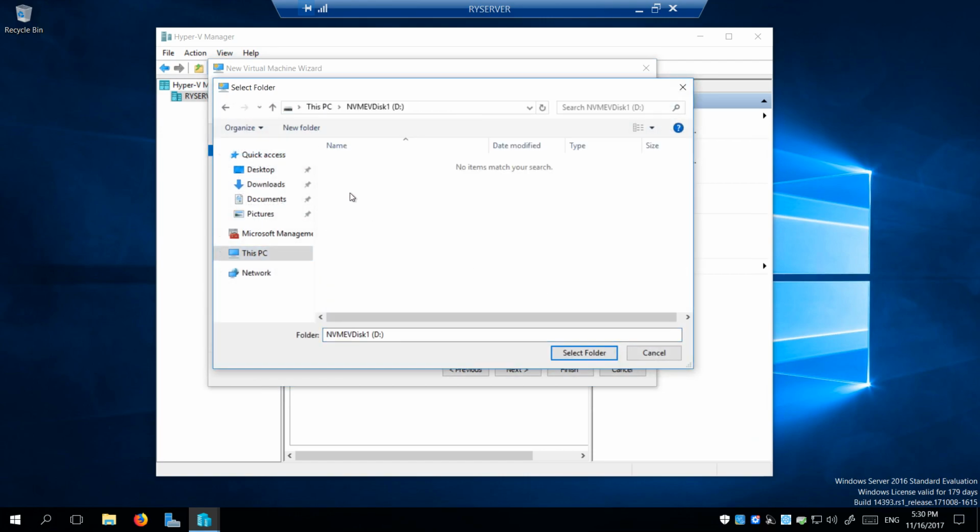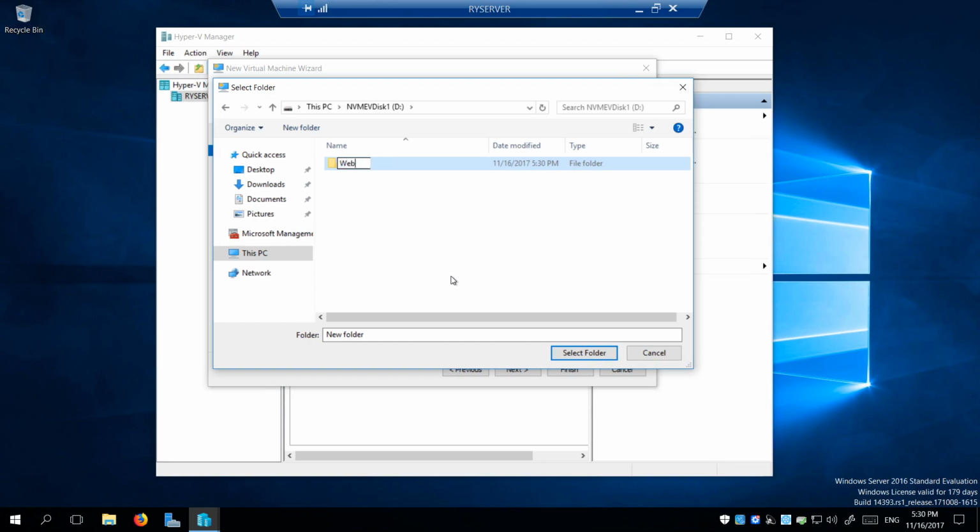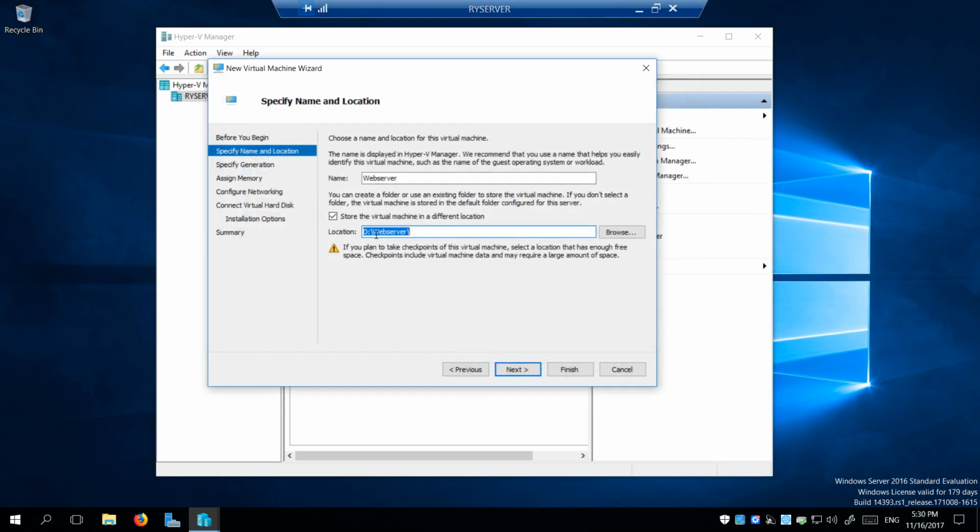Now, I want it to be in here, and I'm going to make a new folder called Web Server, so I can keep things organized for later on when I want to delete it. So we're just going to select this Web Server folder here, and you can see it's going to go inside that folder space right there.